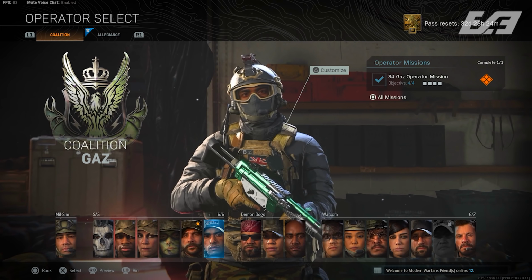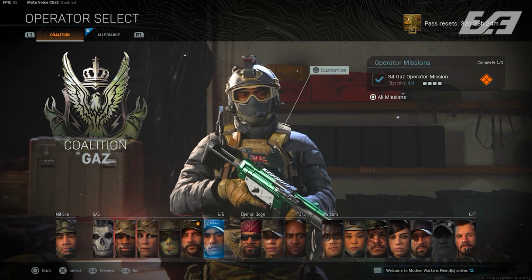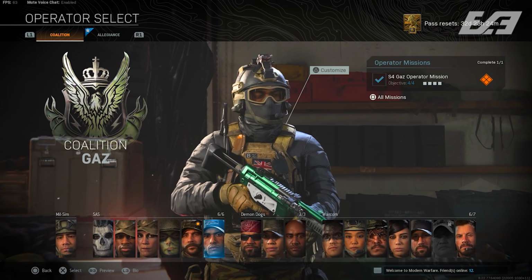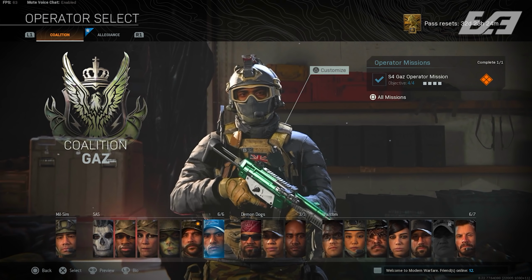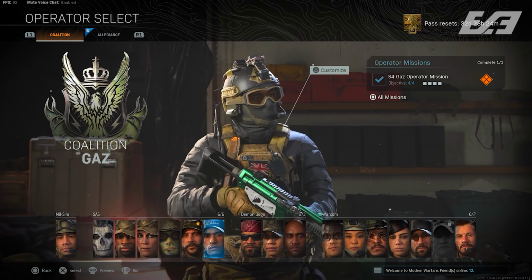Two more trivial changes. Actually, Gaz is an operator. Previously in the menus, his name was Kyle. Now it's been changed to Gaz, which is, I think, pretty fitting. I don't know if it's just me, but since finishing the campaign back on launch, I haven't referred to Gaz as Kyle Garrick since it was confirmed by Price in the end cutscene that that's who Gaz was for Modern Warfare in 2019. So his name now reflects Gaz in the menus.